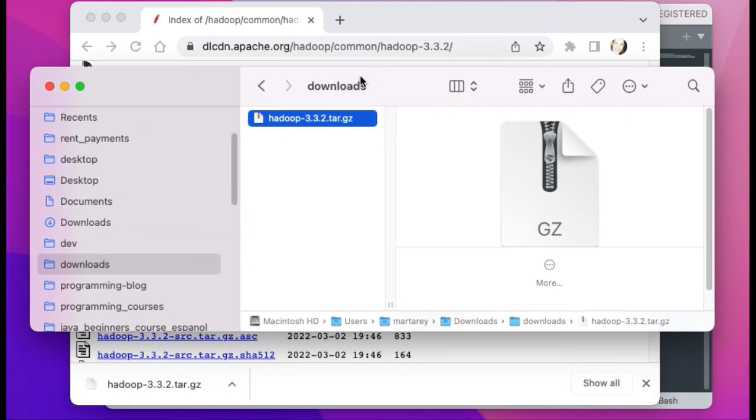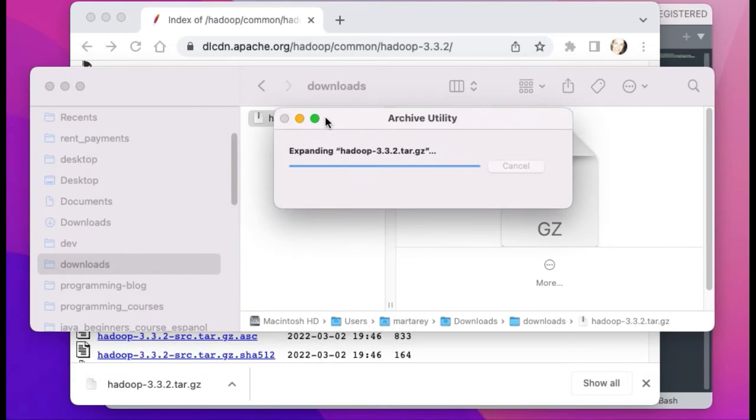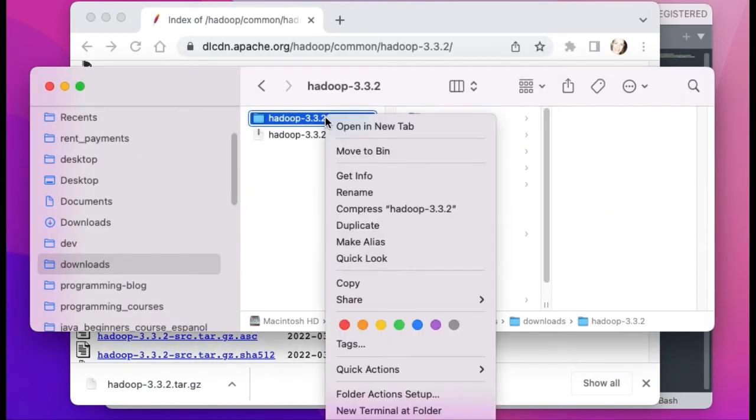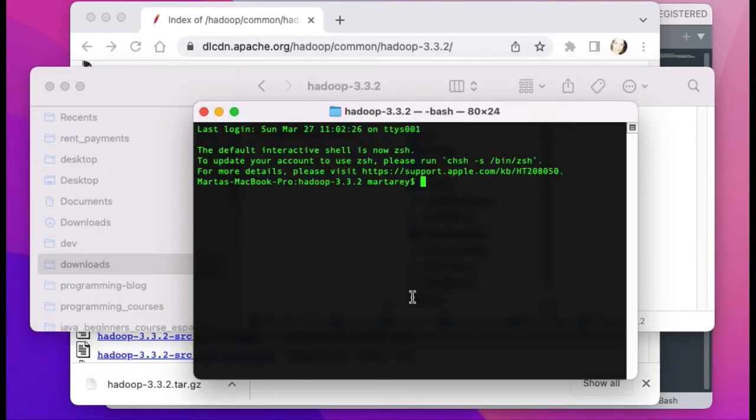And then you will uncompress the file in any folder. Make sure you remember where you uncompress the file, since you will need the path for the next step. This folder contains all the scripts for running the Hadoop daemons.